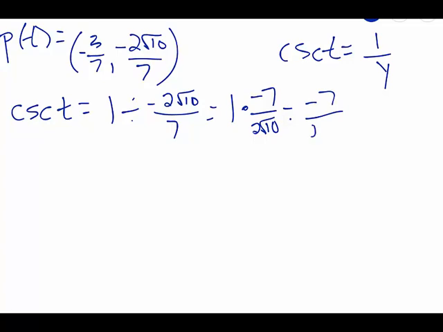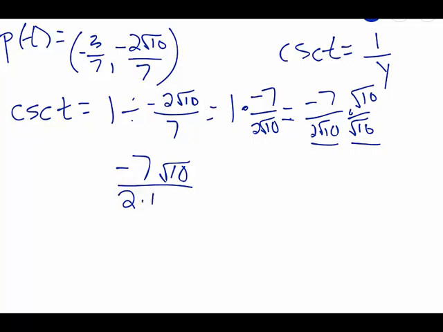Now, 1 times negative 7 over 2 square roots of 10 is just negative 7 over 2 square roots of 10. Rules for radicals say that if we have a radical left in our denominator, it is not considered simplified. To get rid of that radical, that square root of 10 from our denominator, we multiply numerator and denominator by the square root of 10. When we multiply that out across, numerator times numerator, denominator times denominator, negative 7 times the square root of 10 is just negative 7 square roots of 10. Drop down the 2 while we multiply the square root of 10 times the square root of 10 in our denominator, and the square root of 10 times the square root of 10 is just 10.